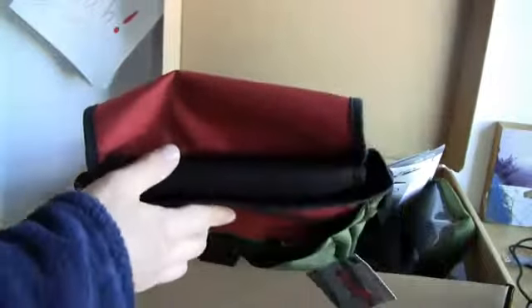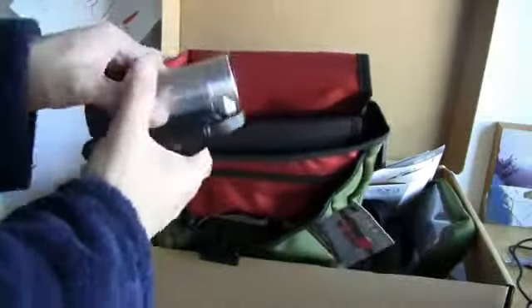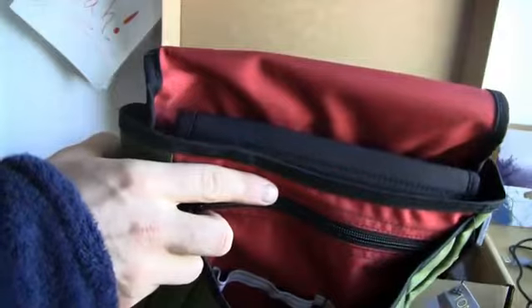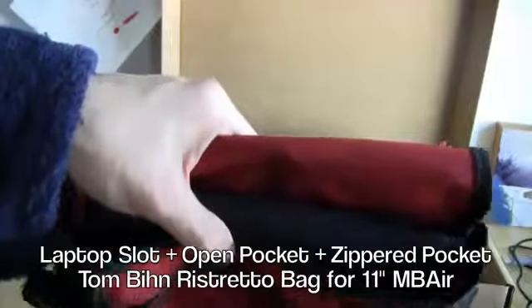You've got additional space here. I can't put the camcorder in because I'm filming on it, but this is my old camcorder, which is roughly the same size, so this will fit right in there — or I think we can put it right in the front here, no problem, because we've got all this area in the front. We've got little Tom Bihn things everywhere. Then we'll need room for the power brick, so we will include that as well — cables, all that stuff. We're not going to put them all in now, I'll show you later.